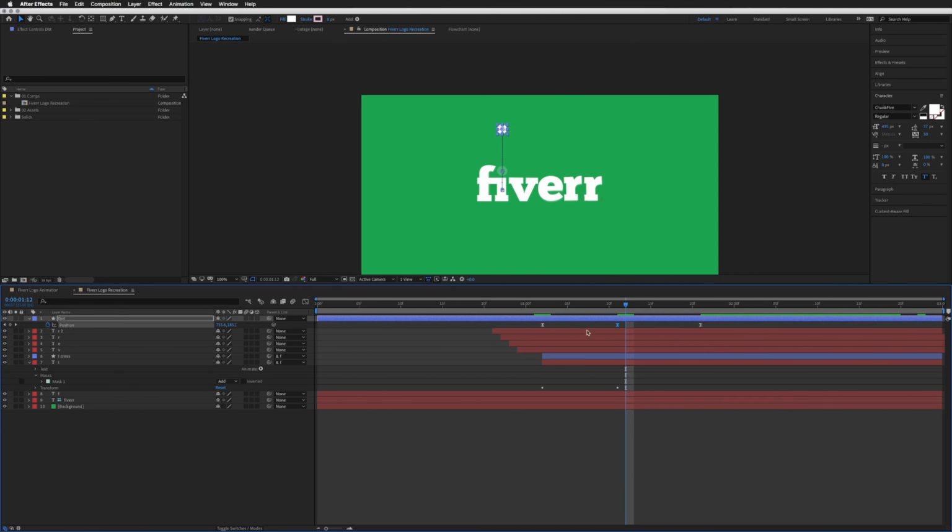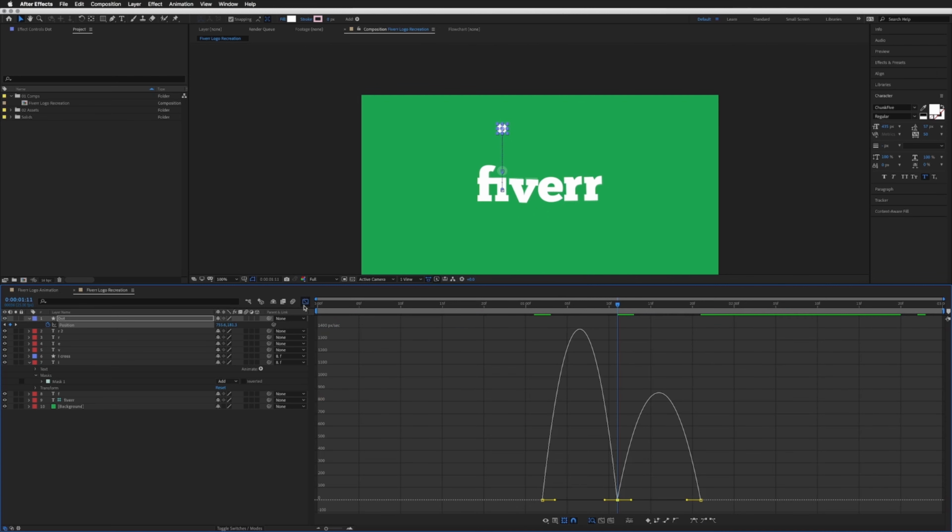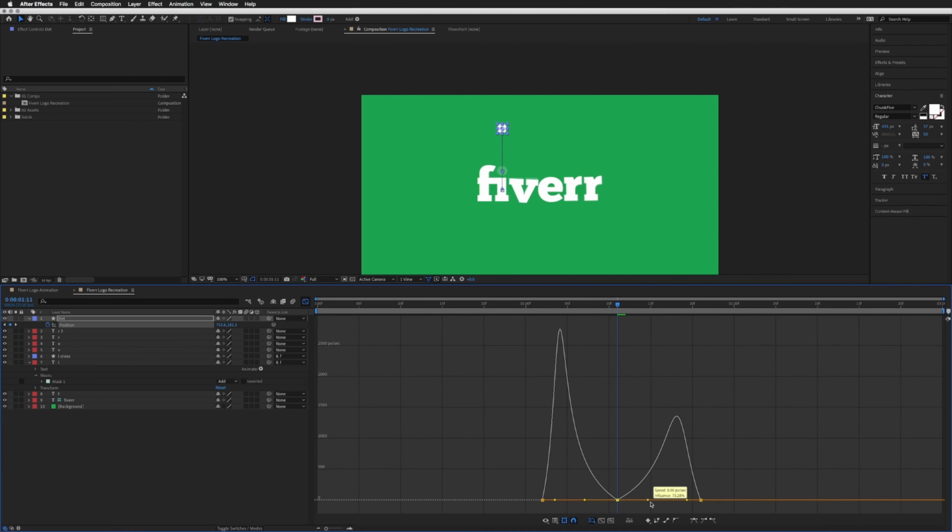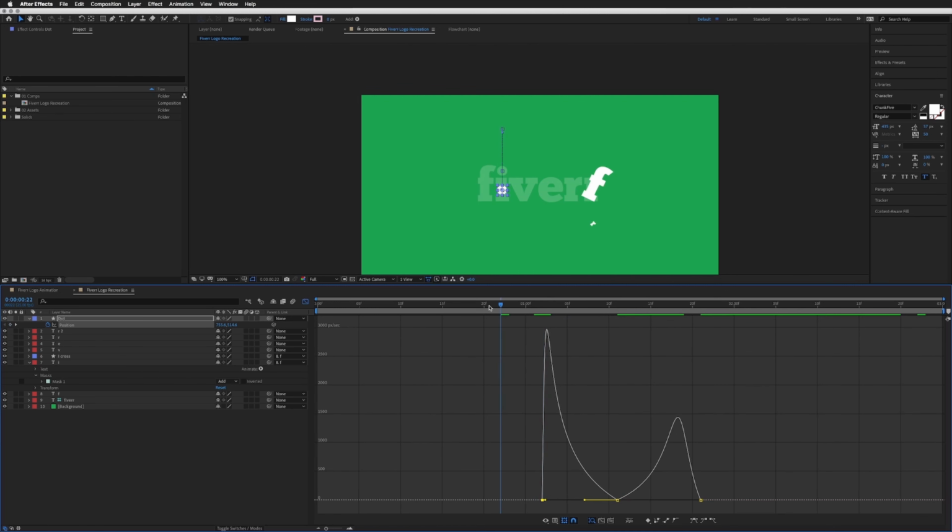And on this middle keyframe, if you go to our graph editor, we want it to be really slow. So we want it to sort of slow down like gravity's affecting it, slowing it down before it comes back down. And on this first keyframe, we want it to sort of shoot like it's been shot out of a cannon, so to gather its higher speed quite quick. Let's just see how that looks.